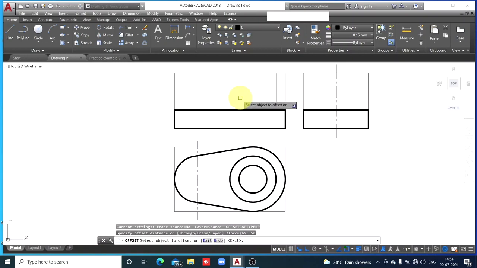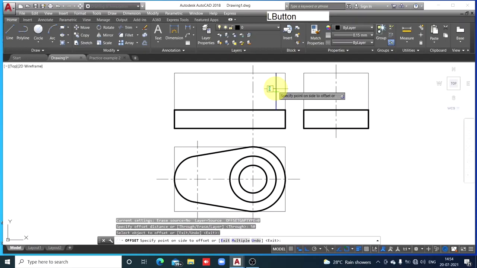But which line do you want at a distance of 50 millimeters? So this line. Move the pick box onto that line, select that line, and move the cursor to the left side and click. So this is how you select it. You have used the offset command to draw a parallel line.